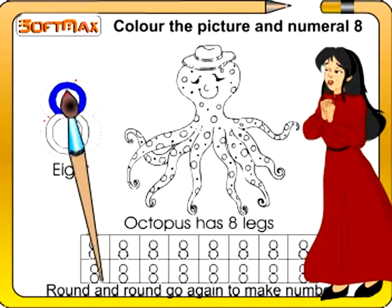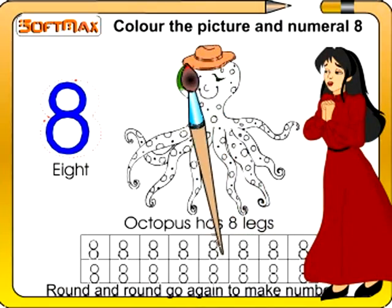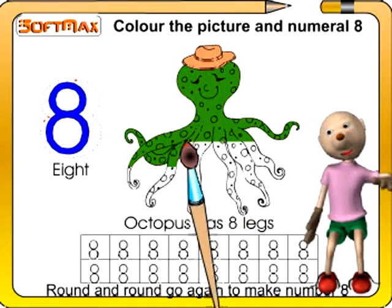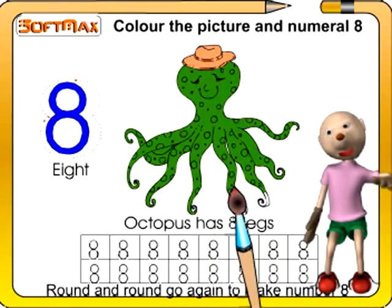Children, color the numeral 8 and color the octopus also in brown. Make sure that your color does not go outside the boundary. Coloring strokes should be either upward or downward.